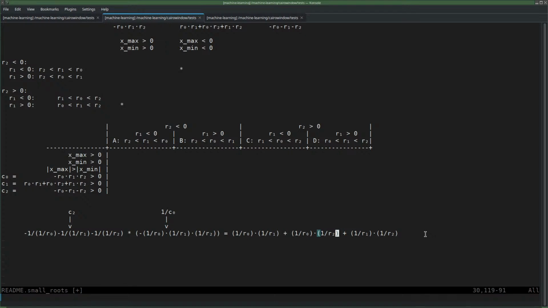It is interesting. I'm now looking at the relationship between, it's damn interesting because this swaps the place of R0 and R2. Because the absolute value of R0 is less than the absolute value of R2. So the absolute value of the reciprocal of R0 is larger than that of R2.